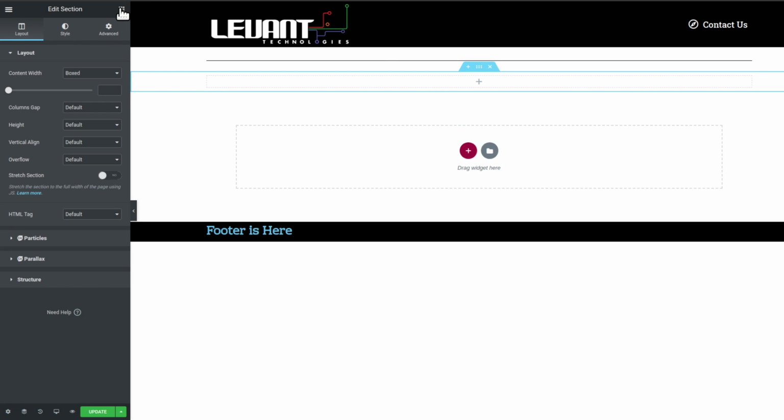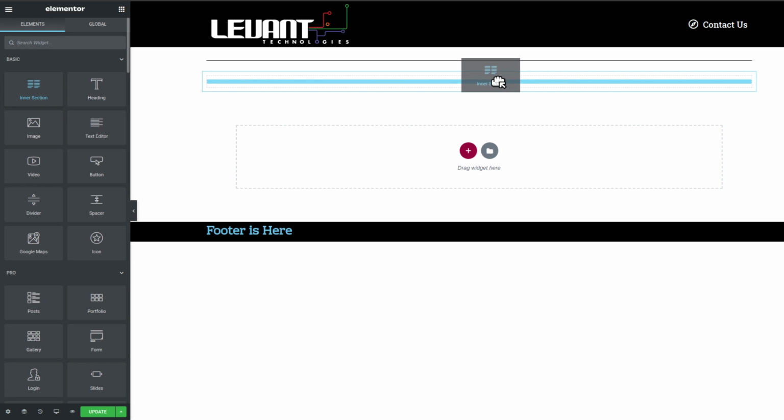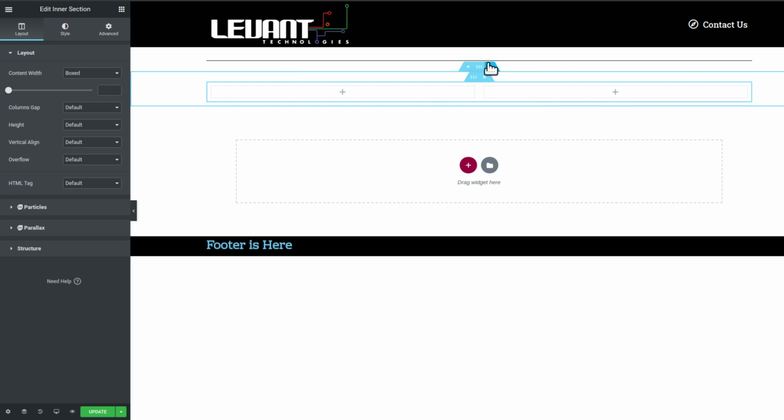Then I click right here, and I click the intersection, click, hold and drag, and it basically creates another section within that section, and that intersection has a certain number of columns in it, and by default it's 2. And I can pretty much do exactly the same things that I just demonstrated to you a few minutes ago. So that's basically what intersection is.